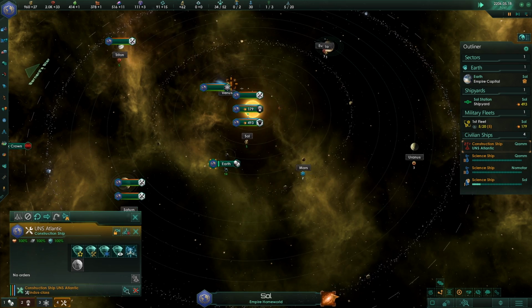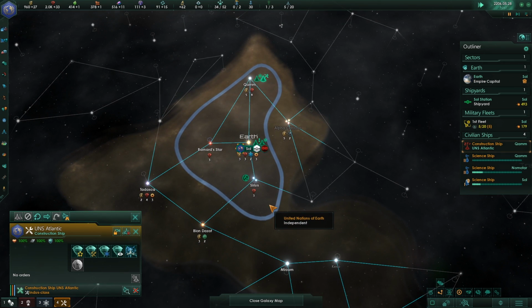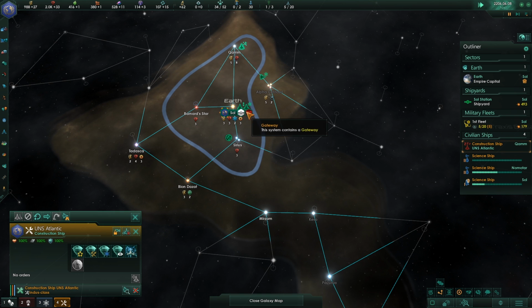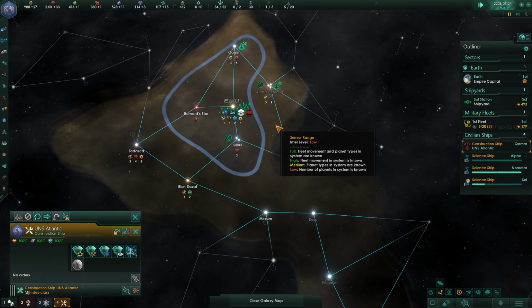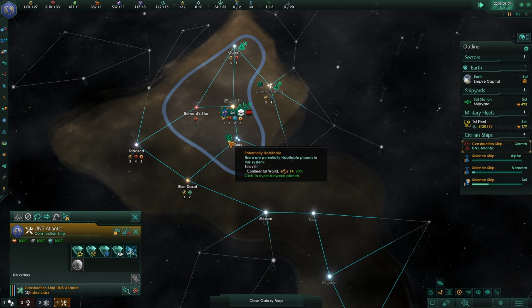Right, let's see what we can do with our construction ship. Now we should have another habitable world come up around it somewhere. Ah, there we go. Speak of the devil. Right. Alpha Centauri 3, another habitable world. So here's our two habitable worlds, Alpha Centauri and Sirius.